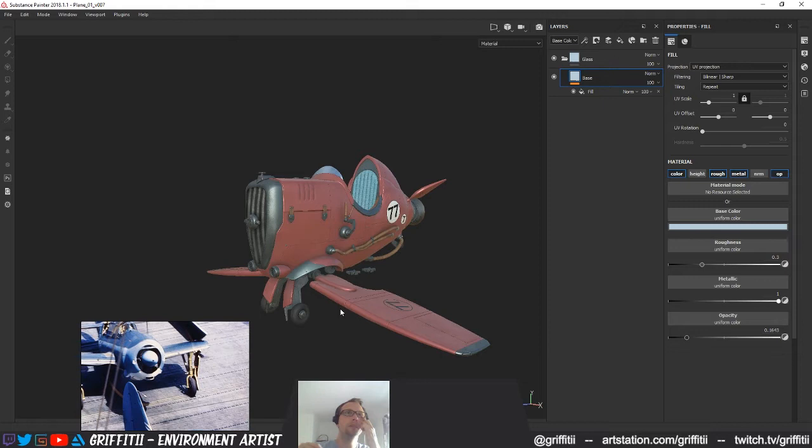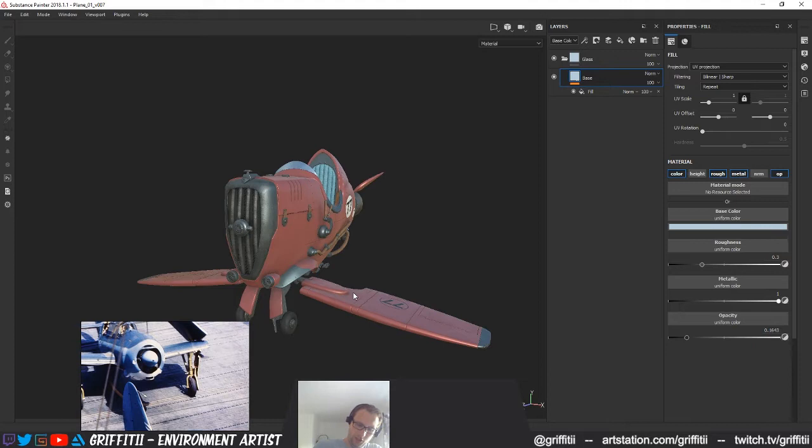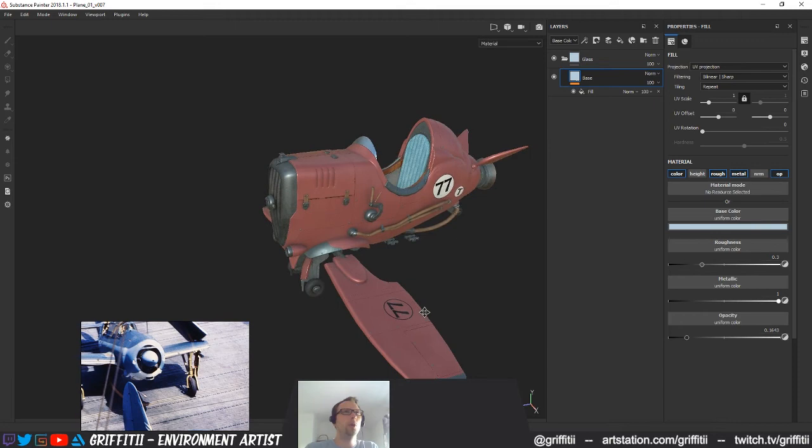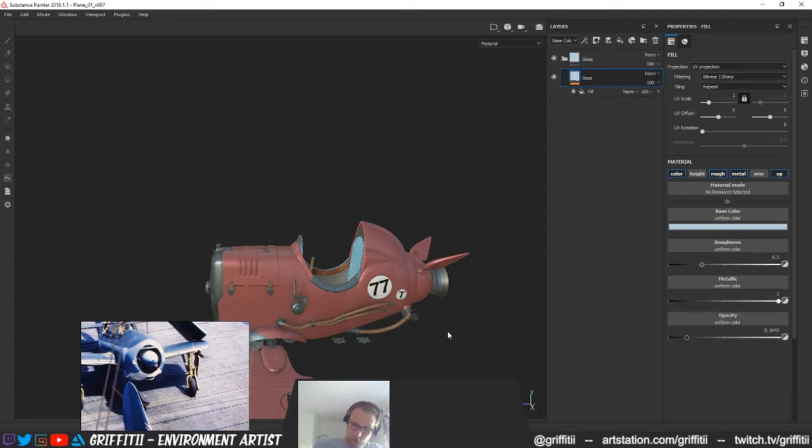And I want to do, on the plane itself, let's just write a little to-do list of what's left. So things will be like the camo scheme. I don't think I'm going to leave it as red. I'm going to make it blue and white. I need to check bakes. Check bake errors.